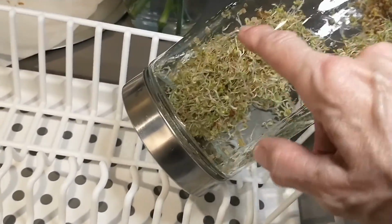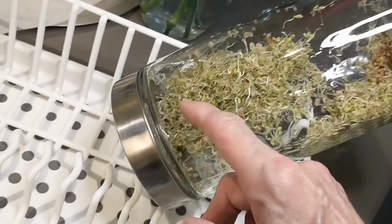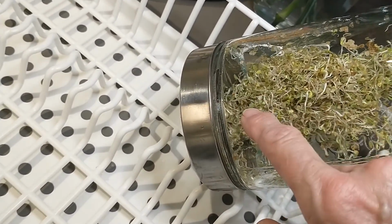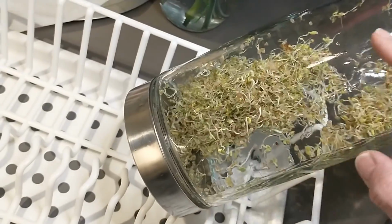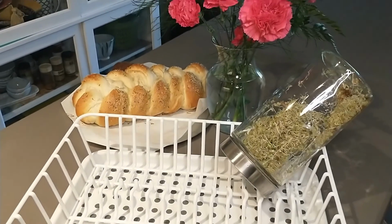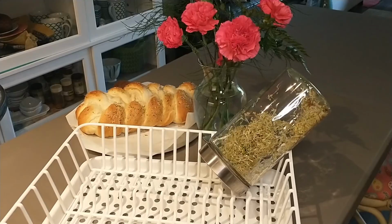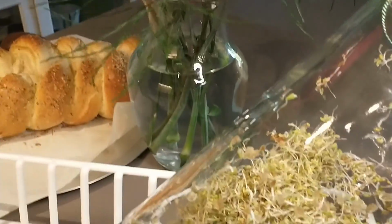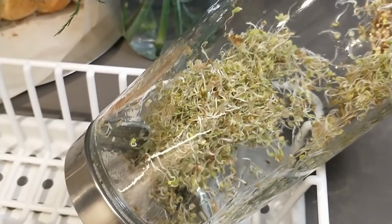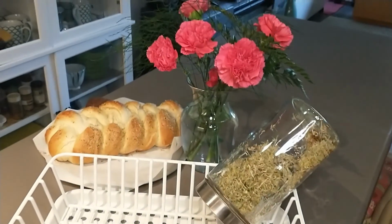Nice angle. Also, I made my sprouts try to be evenly spread with the bottle, not all clumped down at the bottom. Also, if it covers the lid there, it won't be able to breathe properly. So you want to try to kind of shake them so that they're quite even in there like this. And I've got my drain board and my nice table where I'm keeping it to sprout overnight, and they'll be rinsed again. And you know what? It's not too long before they'll be done. It doesn't take long, only a few days before you've got beautiful sprouts to use in your sandwiches and salads or many different uses for them.